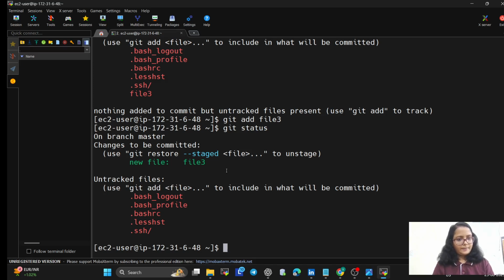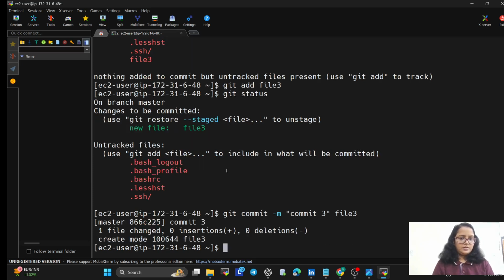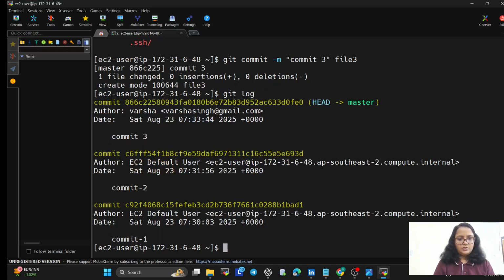Now we have to commit it. git commit -m commit 3 file 3. Now git log. So yeah, that's it for today.